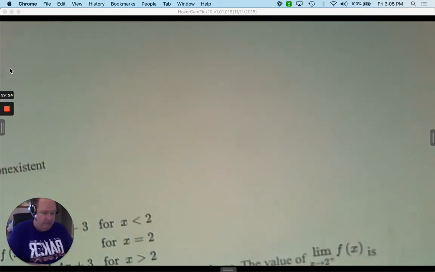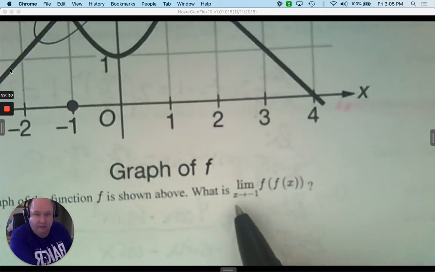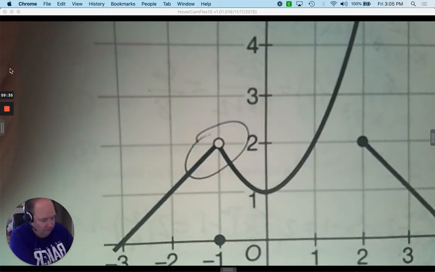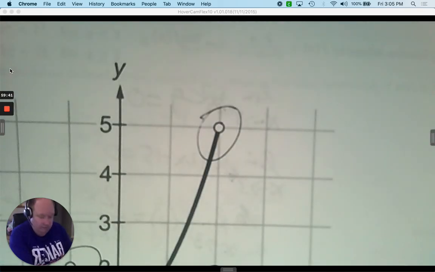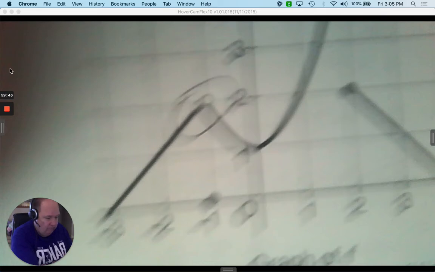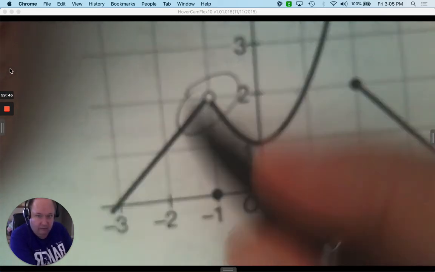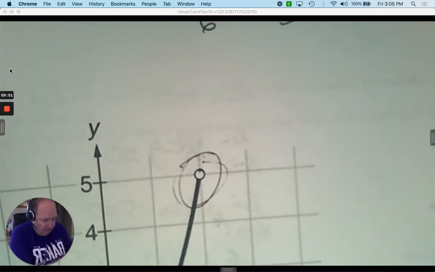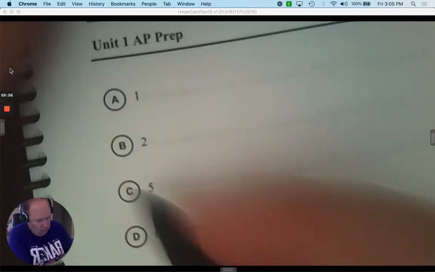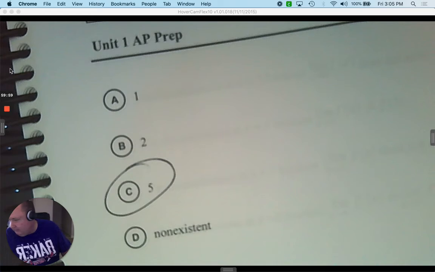Oh, it's the left-hand behavior. Okay. So inside out, the limit as x approaches negative 1 from the inside of the function, the answer is 2. And then because of that, it's the left-hand limit that we're looking at, and so the answer is 5 for the left-hand limit. So from the left, the answer is 5, because they agree like that. So the answer is that.